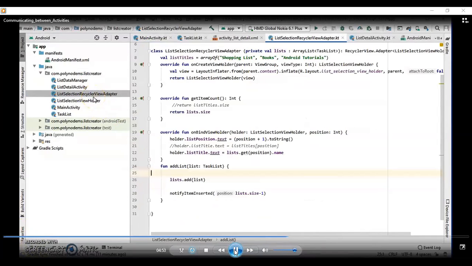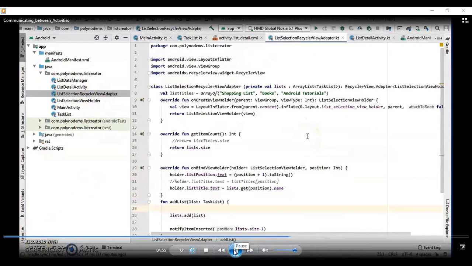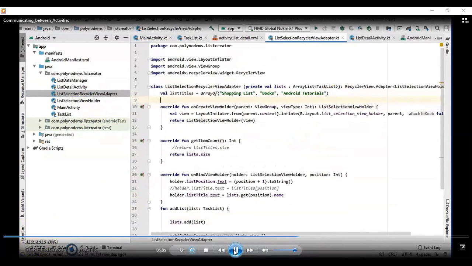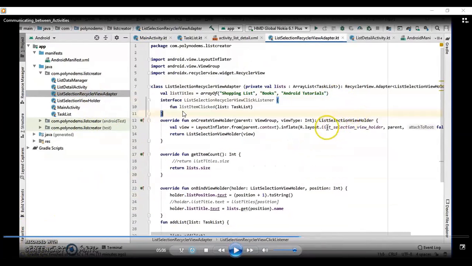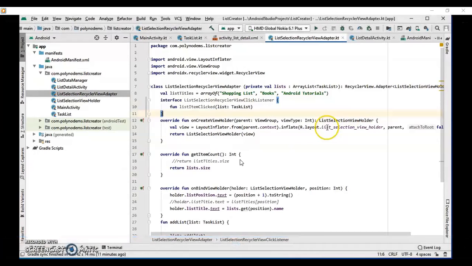Secondly, in the list selection recycler view that we have created in an earlier session, we need to add something here, that is one interface. That is the list selection recycler view click listener, because the first entry point we have just added: when the user taps on the create button, it will automatically go to the list detail activity.